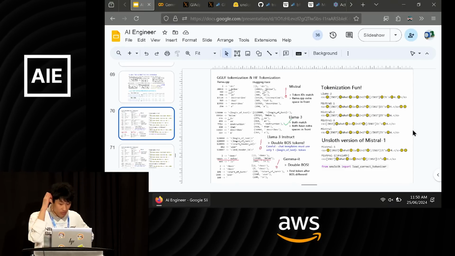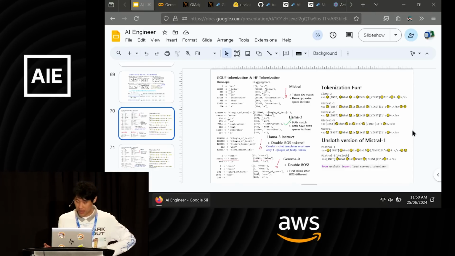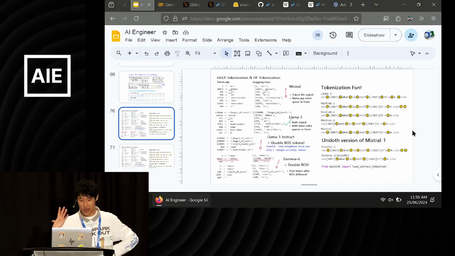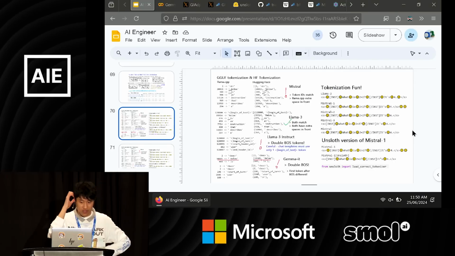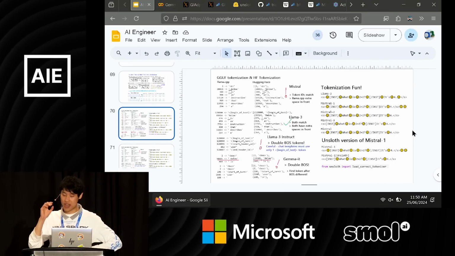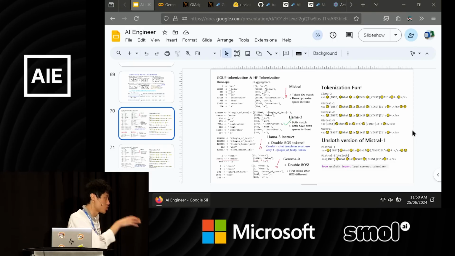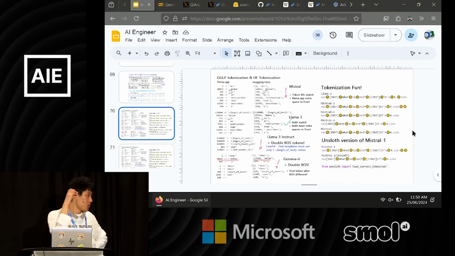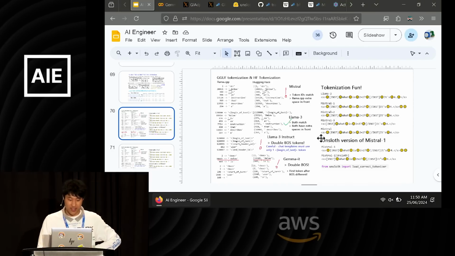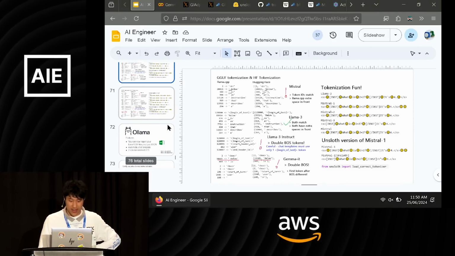For tokenization, remember this slide which I showed you about the smiley faces being the spaces, and each one is a different tokenization. There are actually many issues with tokenization. This is a totally different, separate topic from finding bugs and issues in language models. This is a whole topic of its own because tokenizers are very problematic, and they're very hard to find and fix.